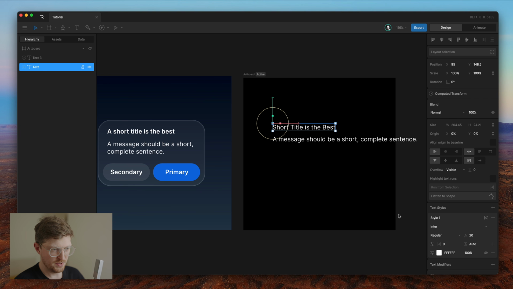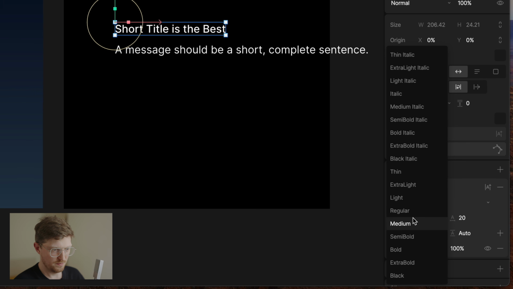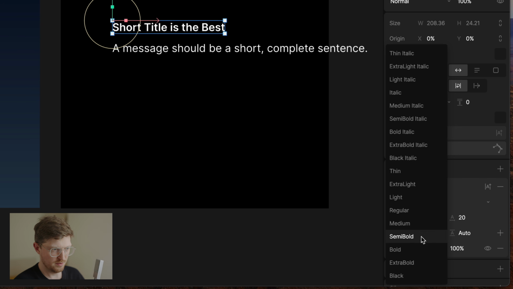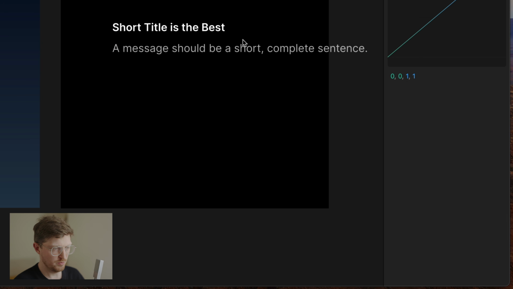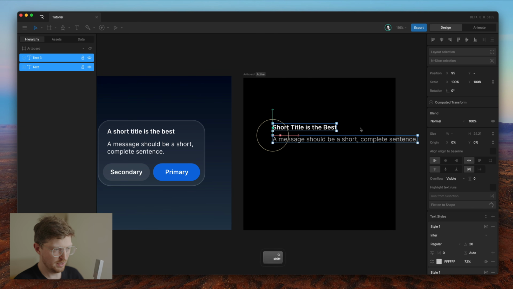Let's make the header thicker, like semi-bold. And this one, just change the transparency, I think, to make a nice visual hierarchy. And I basically select them and click Shift-L.